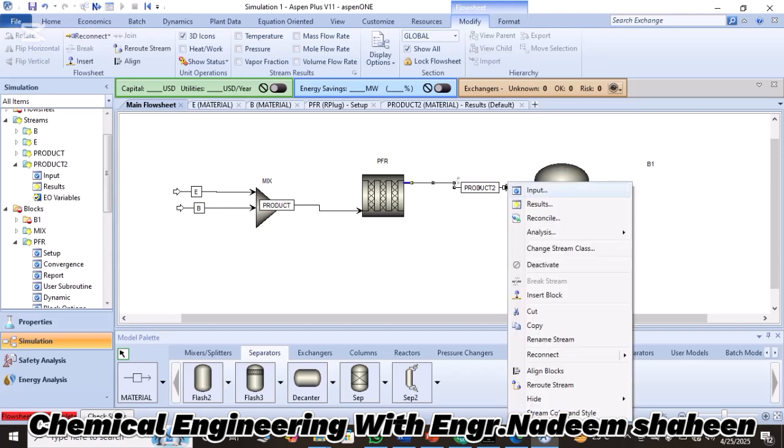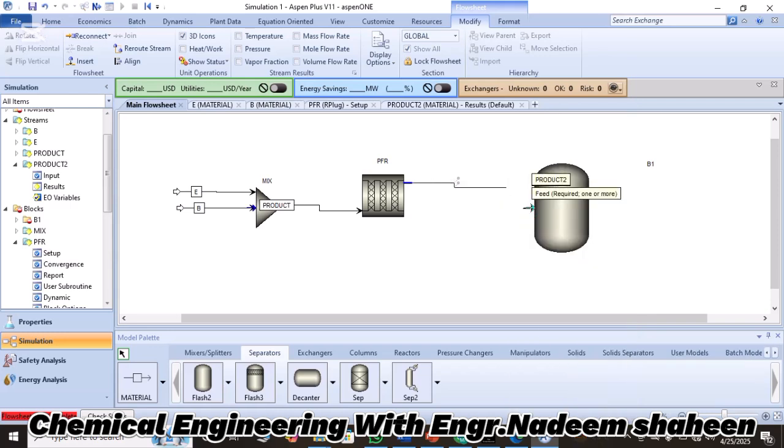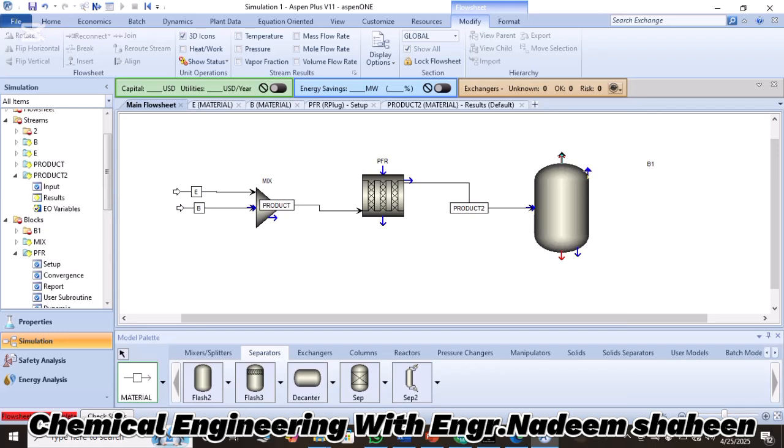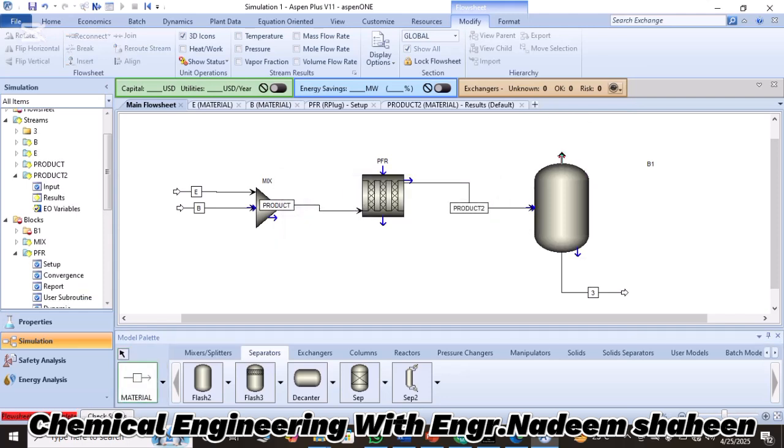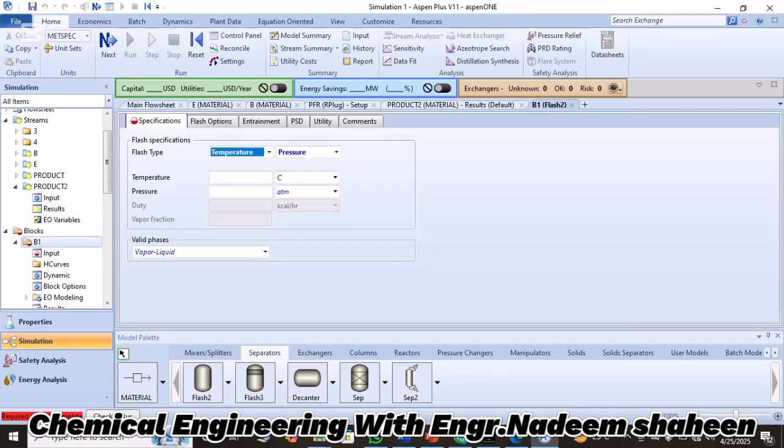Resize it and connect the stream with the flash. Click on flash.